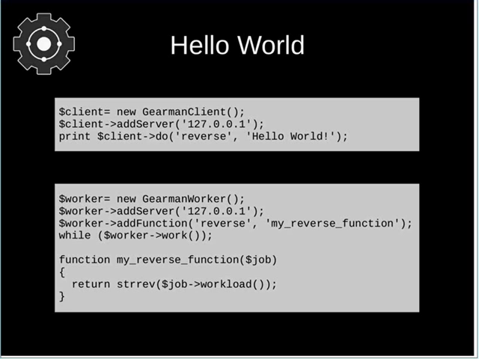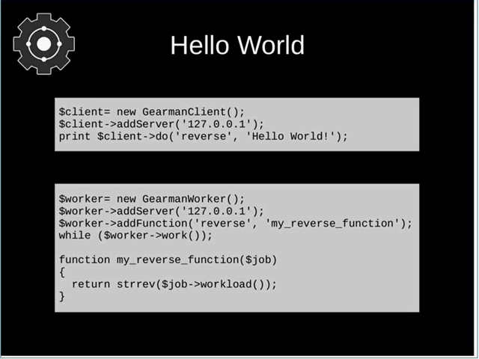Now the function is essentially the queue name, identifying what type of work needs to be done. And workers will register for that name, and that's how the jobs are matched up in the job server. Now the payload, in this case hello world, is just a string, but that can actually be any piece of binary data, and it can be up to 4 gigabytes in size. So you're able to serialize using anything from JSON to Google protobufs for some of the more complex jobs. But of course you can send a simple string if that's all your application requires.